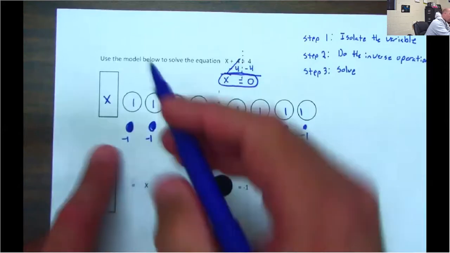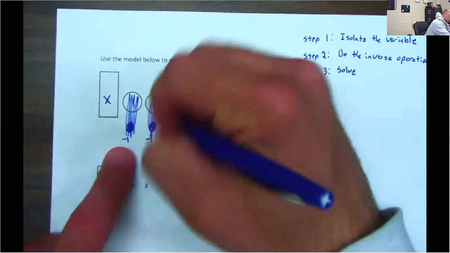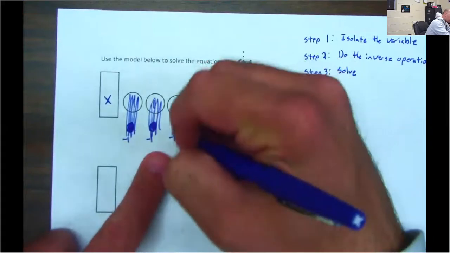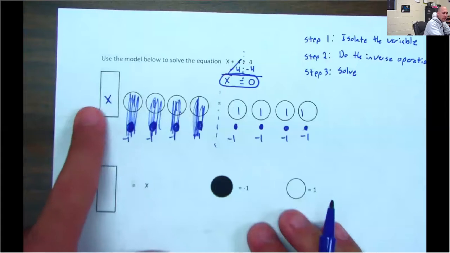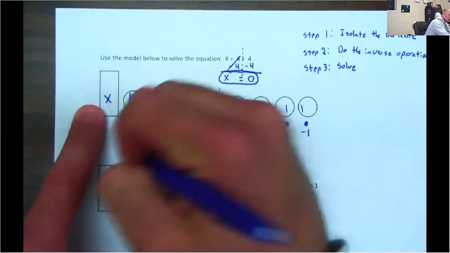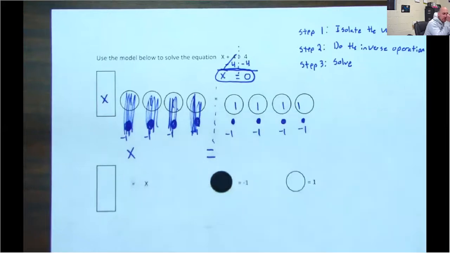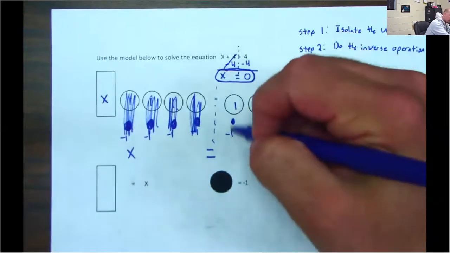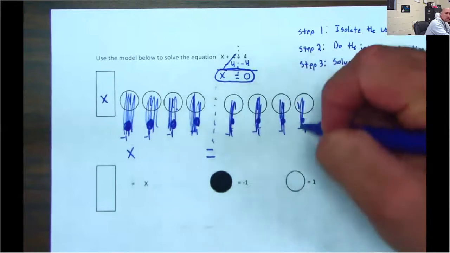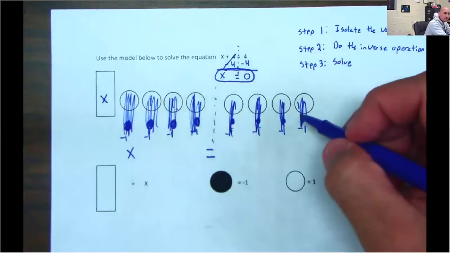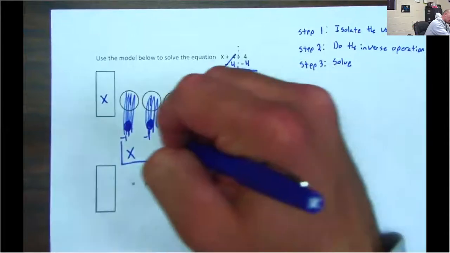Okay? The 1 and -1, they go away, they zero out. They zero out here, they zero out here, they zero out here. What am I left with here, guys? I'm left with x. Bring down the equal sign. And now let's see if there's anything we can zero out here. These two zero out, zero out, zero out, and zero out. What am I left with here? Nothing. 0.